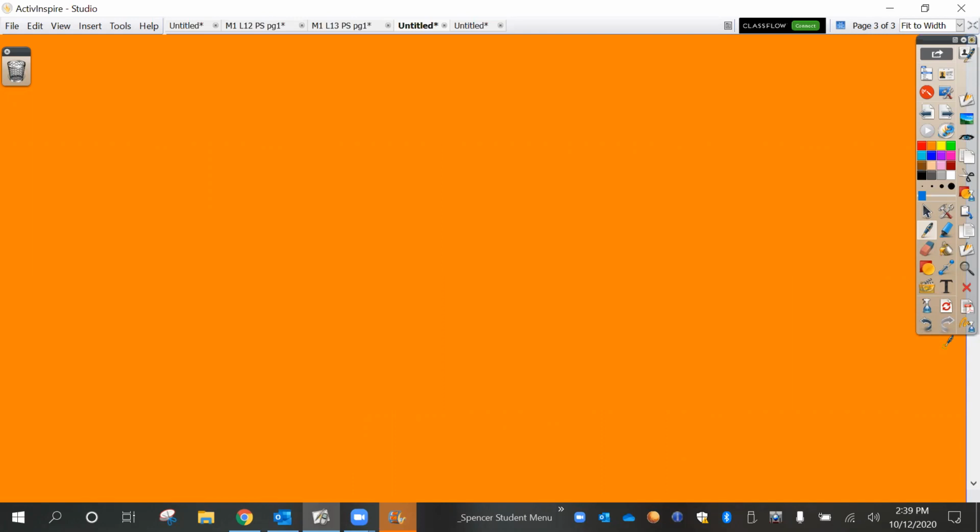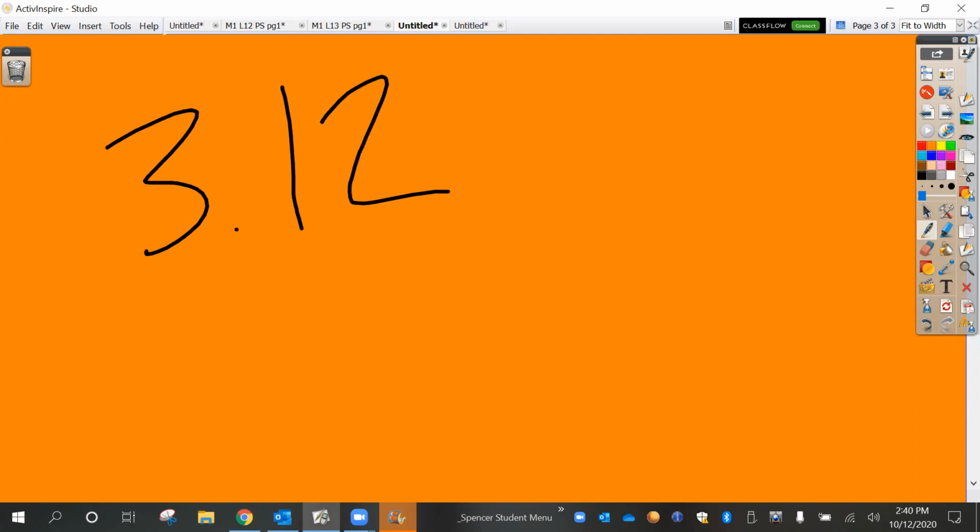I personally like them both, because they both use unit form, but I believe that the vertical method of using unit form is a little bit faster and more efficient. So that's the one I would prefer to use. But again, that's why we love math. Math, you can solve things in multiple ways. So let's get started again. And we're going to use 3 and 12 hundredths. And we're going to multiply this by 4. So first, we're going to do it with the area model.